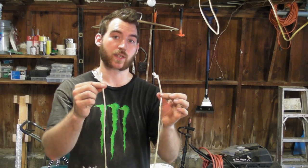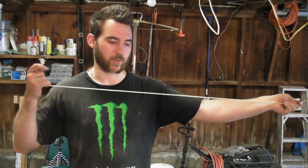For my bowstring, I'm just going to use a piece of paracord. It really is pretty stretch resistant. It's extremely cheap, very strong.